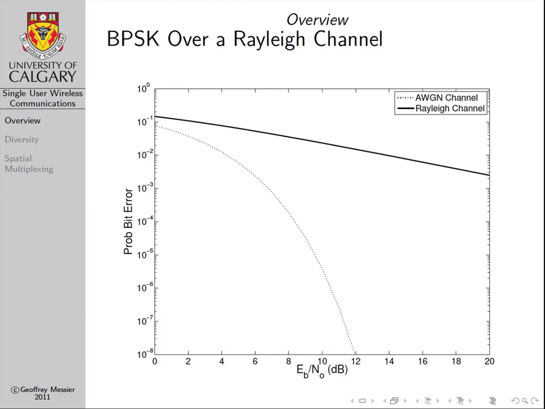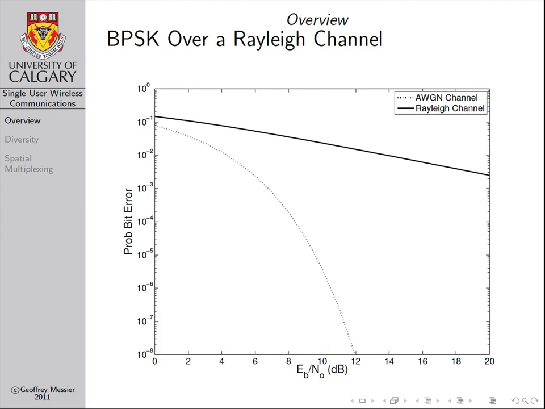And we can see a couple of things. First of all, not surprisingly, bit error rate, or the probability of bit error, is higher or worse for the Rayleigh faded channel, and this is due to the extra distortion caused by the fading. And so basically we're adding the same amount of noise to the two systems that we're comparing, but the wireless system has to contend with the extra impairment of the Rayleigh fading.